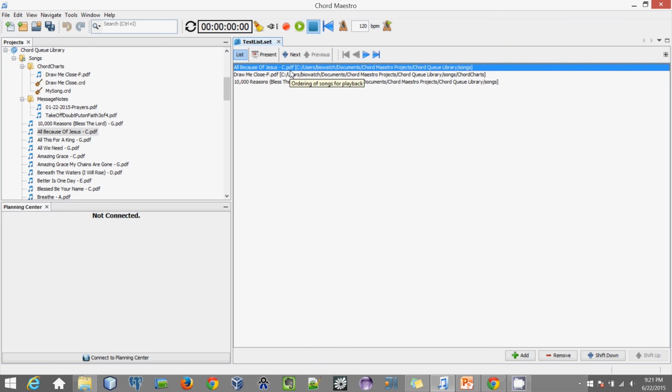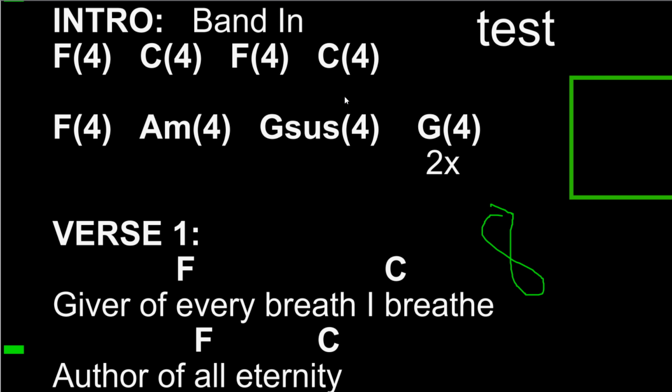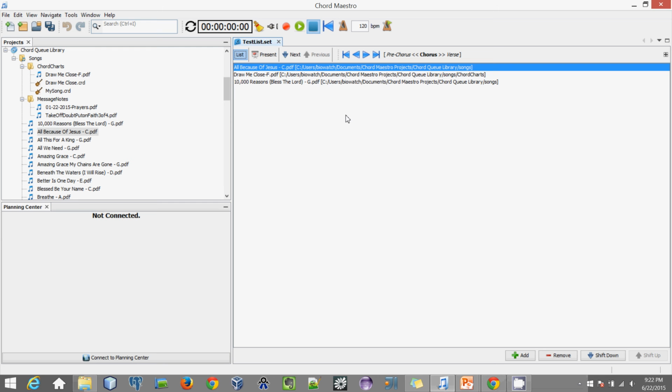the actual performance so that it's really easy to just step through each of the songs. I can use my controller pedal to cycle through the songs pretty easily. And then, when you're ready, you can just hit this present button, and it will show it in full screen mode. Right now, it looks like the resolution on this computer is not really allowing everything to fit on the screen, but this would be showing up on a big monitor or confidence screen type of thing, so that the text is large enough to see when you're actually doing the performance.